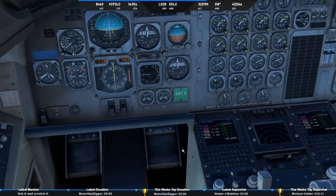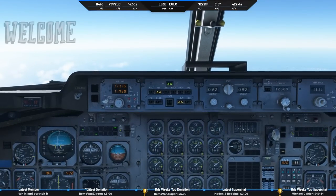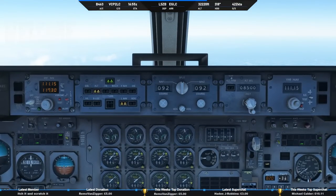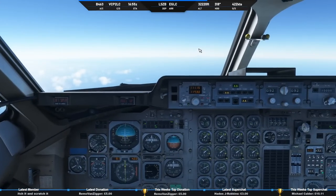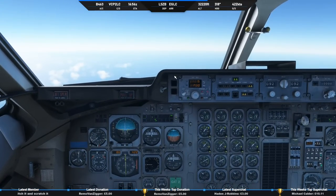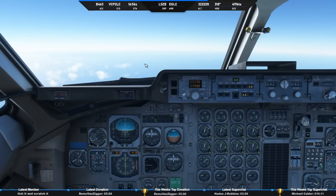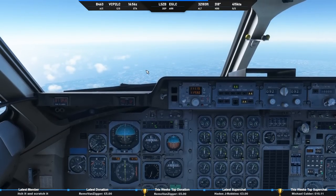There we are, 11.4. Let's start our descent. We're going to go down to 100. Well, no ATC here. I'm going to select descent. That ensures a minimum N1 of 60%, and now I'm going to slowly reduce thrust. Go to IAS hold. Down we go, top of descent, chat.